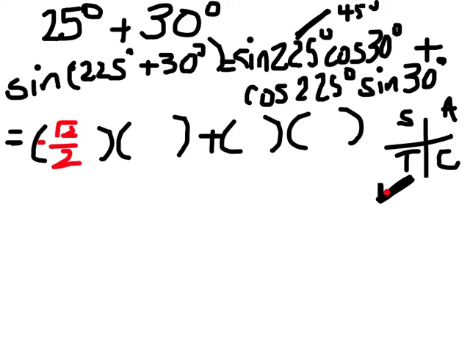So far, so good? Okay, everybody? Cosine of 30, what's the cosine of 30? Sine of 30 is a half, so the cosine of 30 would be the other one, right? Square root of... And 30 degrees, it's in the first quadrant, everything's positive. Now, we're going to do the cosine of 225 degrees, and it's in this quadrant, so it's going to be negative, because the cosine's negative in the third quadrant. And 45 degree reference angle, wouldn't it be square root of 2 over 2 again, right? And then the sine of 30? A half. So if you've got that table made, it would make this go a lot faster.